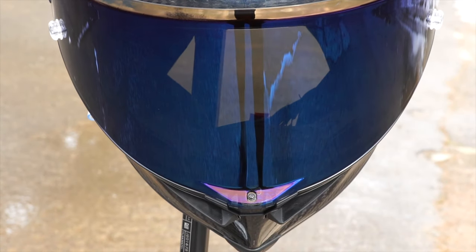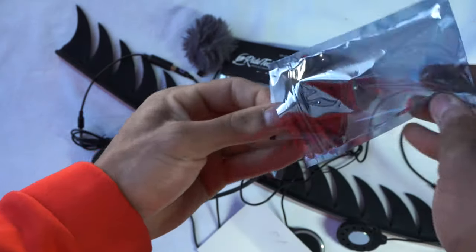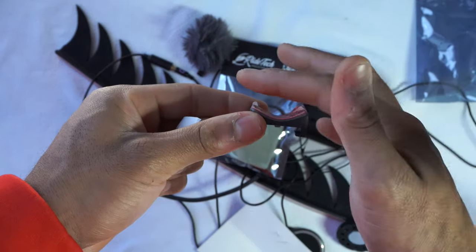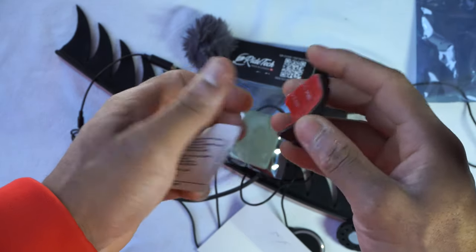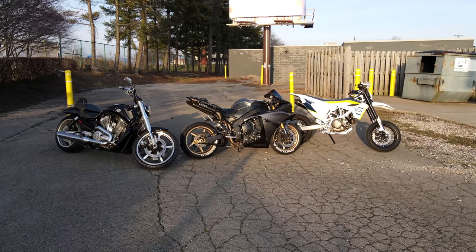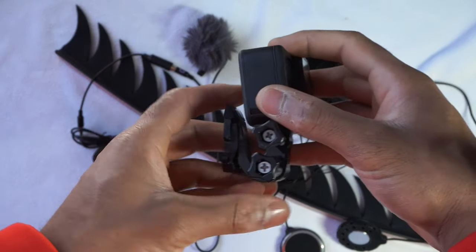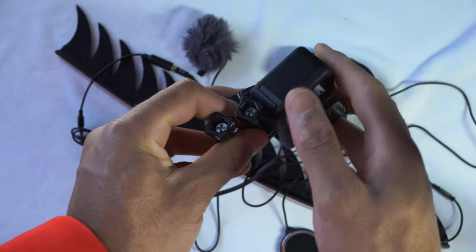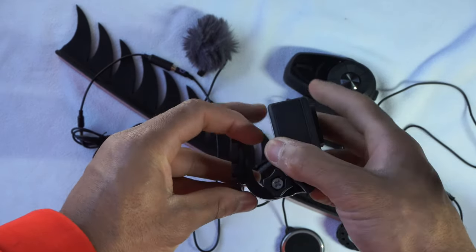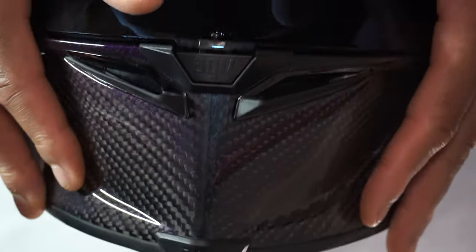The chin on the Pista GP RR is super aggressive, so Ritec Moto made a specific mount for it — there's no mount from GoPro that's going to fit on here. It comes with an alcohol wipe, and you can see the super aggressive curvature so it fits the helmet perfectly. My favorite thing Ritec Moto makes is this adjustable piece: the bottom one allows me to tilt the GoPro up and down, and the top one lets me slide the GoPro forwards and backwards, which is clutch. I have three different bikes with very different seating positions, so there's a million different positions I can use. This is a must-have if you do any sort of vlogging.